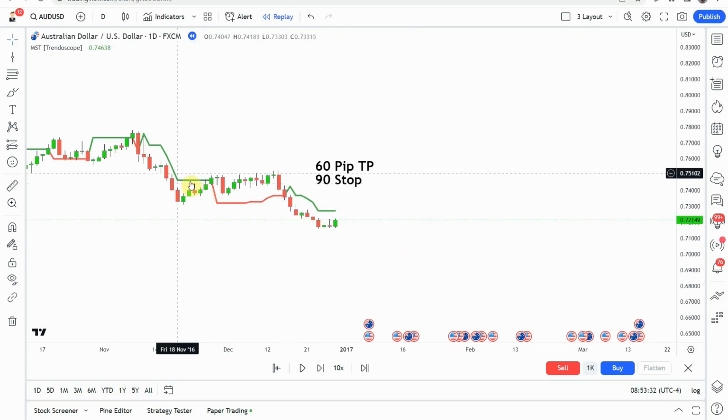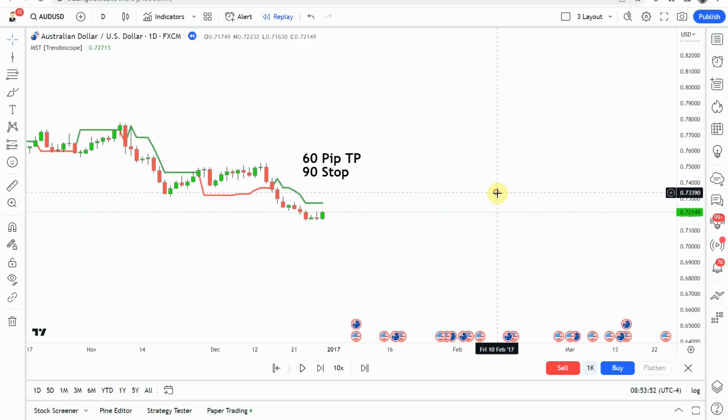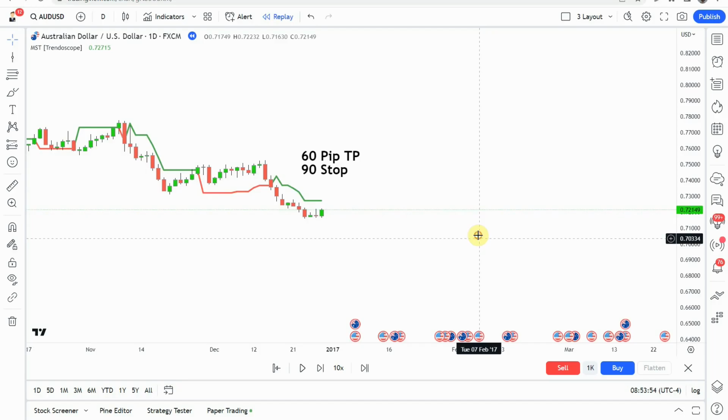And as I've said many times before in the other videos, the colors on these are flip-flopped for some reason, so when we get a break to the downside, the line turns green instead of red, but that is still a signal to go short. When it breaks above, you can see the line turns red instead of green. That's still a signal to go long, and so that's how we're going to test it today. Let's go ahead and get on with the testing and see what we can get out of it.